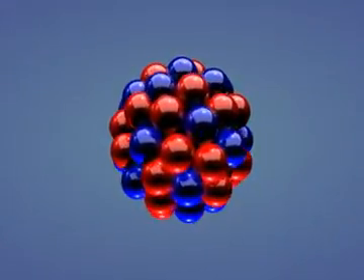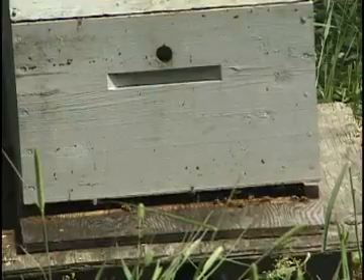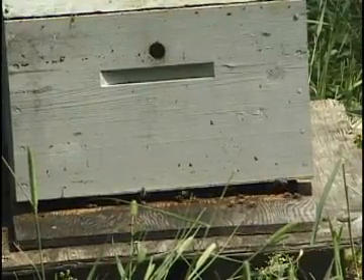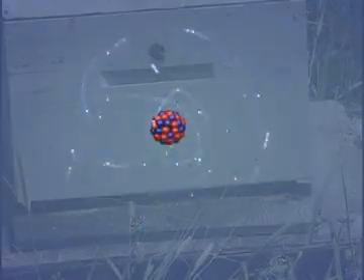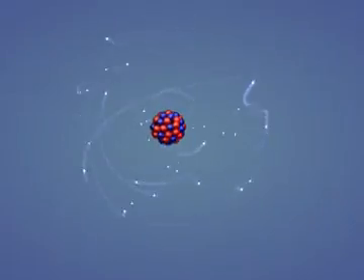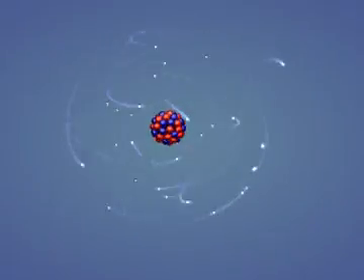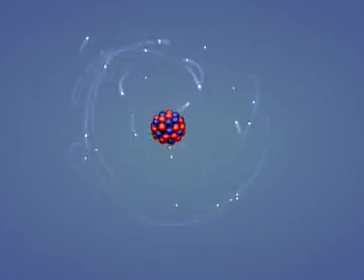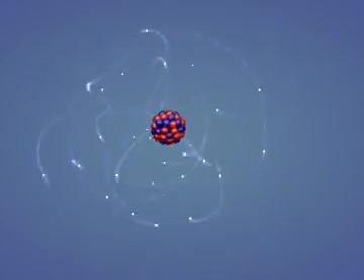Electrons are not found in the nucleus, but instead orbit at very high speeds around the outside of the atom. They orbit in paths, but they travel at such high speeds that the space in which they travel is referred to as an electron cloud. Think of an electron cloud kind of like a swarm of bees around their hive. Except unlike bees, electrons travel at incredibly high speeds, whirling about the nucleus billions of times in a second.